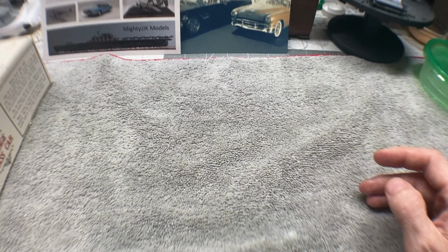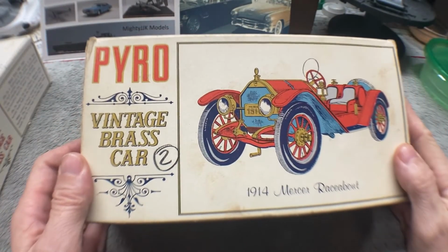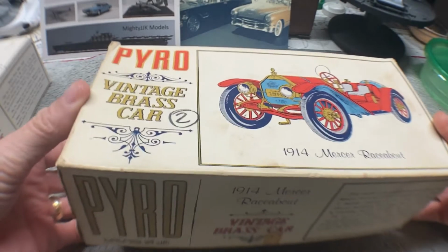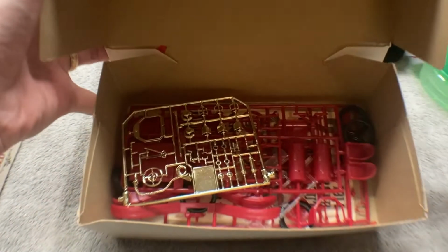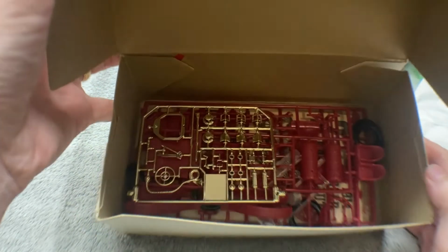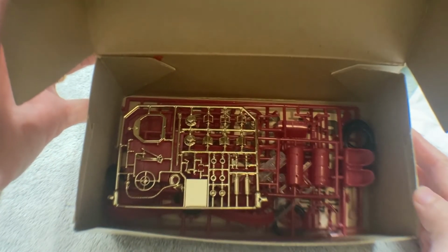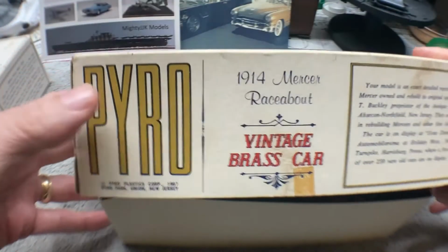Okay. The next kit that I got is yet another one of the Pyro Vintage Brass Car kits. This is the 1914 Mercer Raceabout, and this kit is actually complete. The seller took a lot of pains to make sure that this kit arrived safely. When I build this kit later, we'll go through it and I'll show you the parts. But it is complete, and I was very glad to get that.